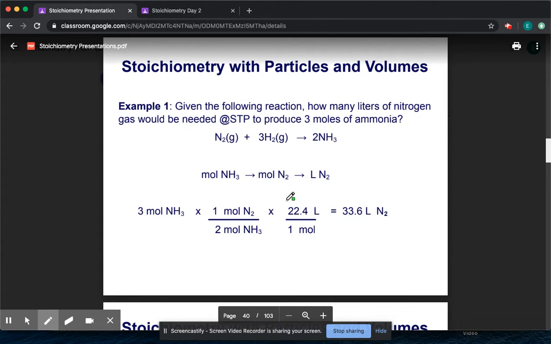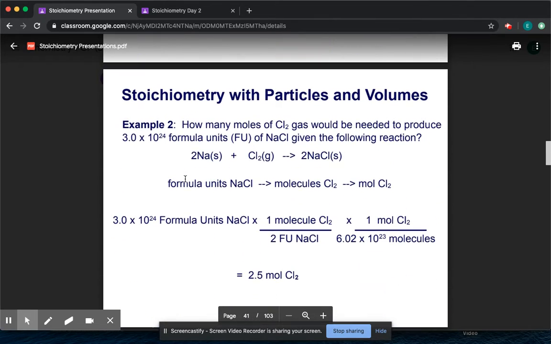Okay, this is where you have to remember the mole calculations. Remember, we have moles to mass, moles to particles, and moles to volume. We are focusing in this case on moles to volume. So we calculate how many moles of nitrogen we have, and then this last step, right here, is the conversion to volume. This is saying for every 1 mole of something, you have 22.4 liters. They finish the multiplication out, the units cancel: NH3 cancels, and then moles cancel, and you're left with liters of N2. Okay, that's how that works out. That's why we set it up the way that we set it up.